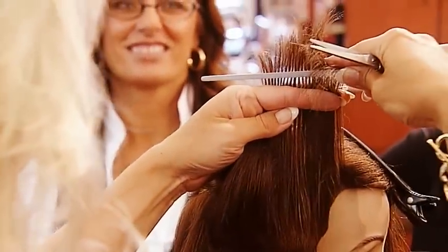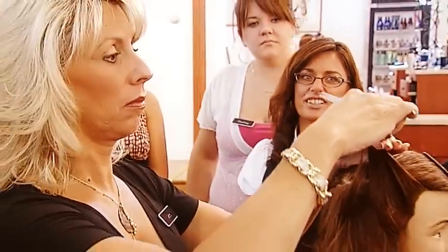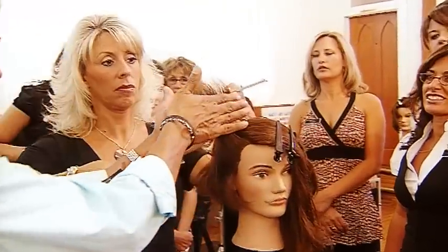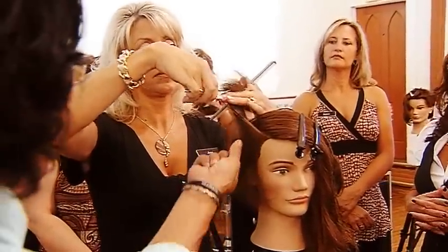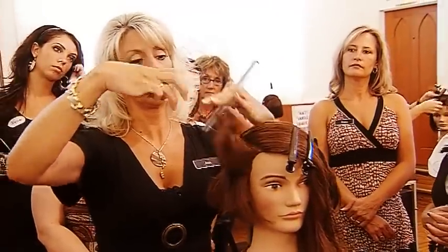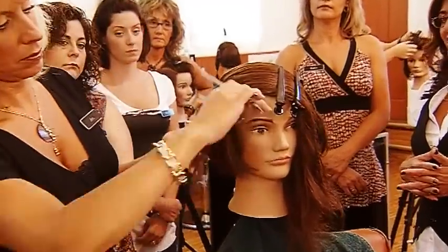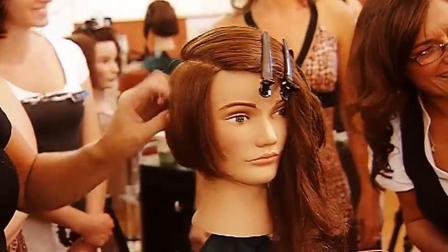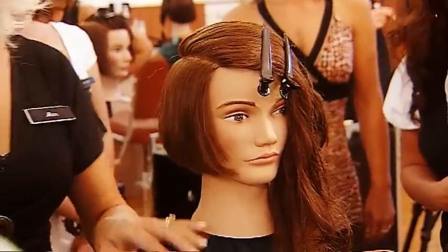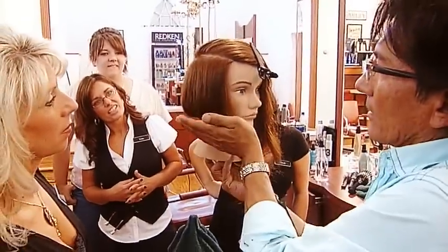Good. Perfect. Now rotate back. Excellent. Great. Now your hand should be square right there. Now cut. Because that ensures that you maintain this length that you have in the front. Excellent. Now look at your shape. Beautiful. Oh, yeah. Now here's what's great about that: remember, the objective is we're making these more lean.